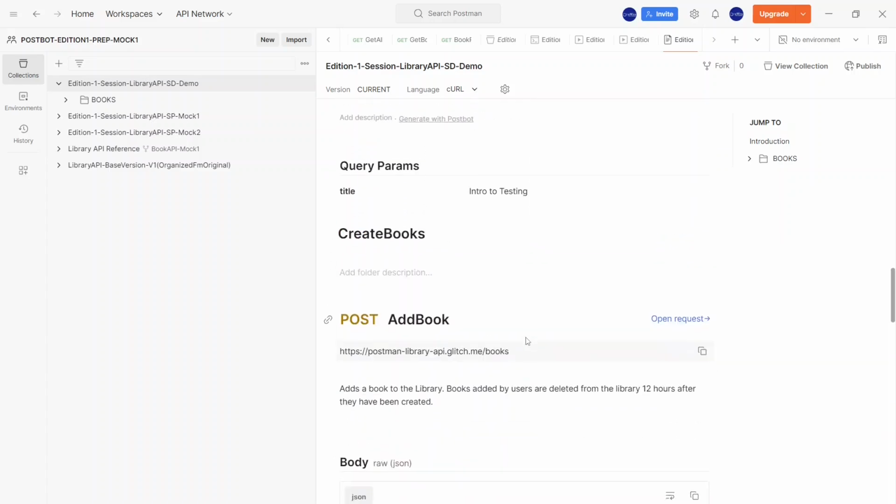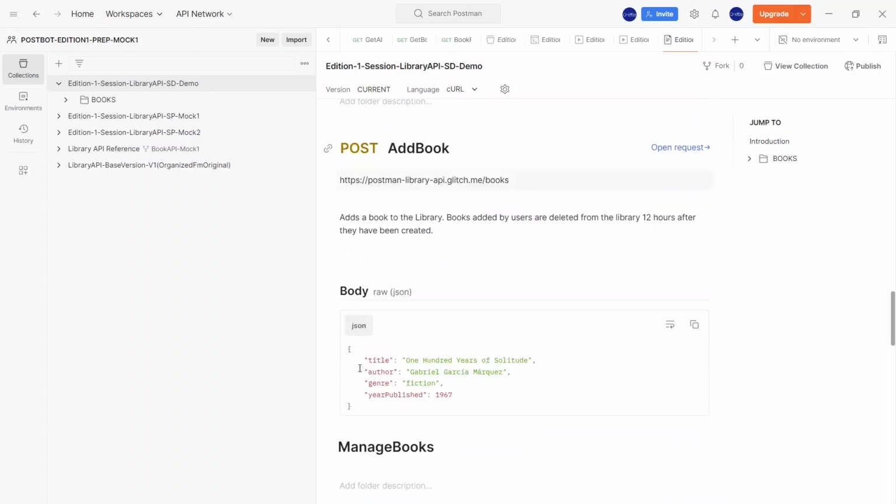And then post, this is the body that I have given for the request to add a book into the library. So once it is added, we need to identify what request id, what request code it has generated. And there are some other ways. Once it is posted, we have to get the id, again query using that id and see whether the record is generated or not. But as of now, in this particular session, we are only focusing on the generate test, how it is being created, that we are going to see.